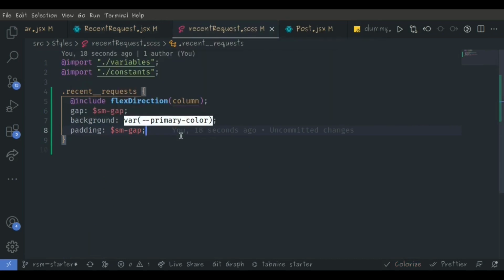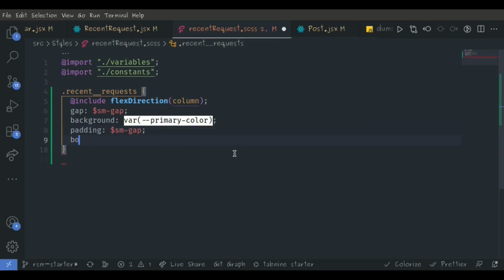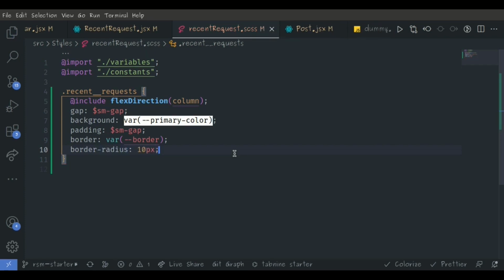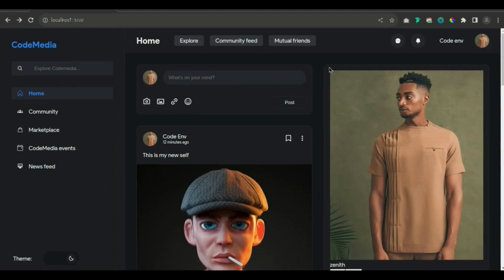Also I can have here some border set to var border. I can also have here some border radius, which is going to be 10 pixels, like this. So now you can see.